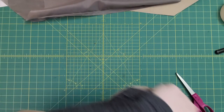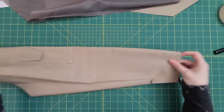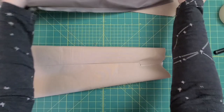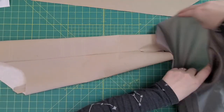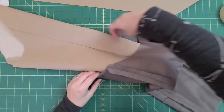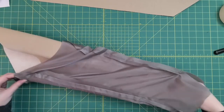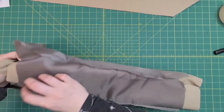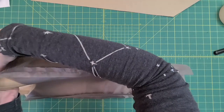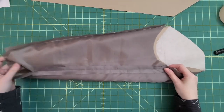And then with right sides together, we're going to put one sleeve inside the other. So we're going to turn the main sleeve right side out. And you can see I have my vent prepped here. And then I'm going to take the lining, which is inside out, and nest the sleeve into itself here. And the rest of the stuff up here at the sleeve cap isn't as important as aligning the vent at the bottom right now, but you can get this all lined up so that it's all together.